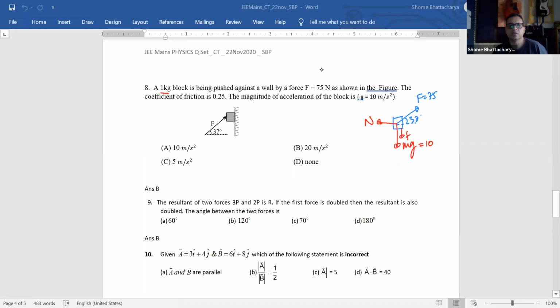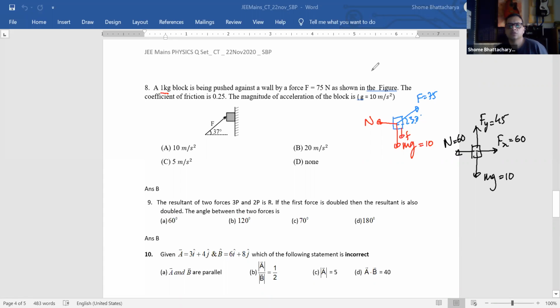Okay, now we have to see whether we have enough friction or not. So for that, break this F into components. So on breaking into components, this component of F will become how much? 75 sine 37. So sine 37 will give you 3 by 5. So 15 3s are 45. Whereas this X component of the force will be cos 37. So 4 by 5. So it will be 60 newtons. Okay. And your mg is 10 newtons, and normal reaction will become how much? It will become equal to 60 newtons.